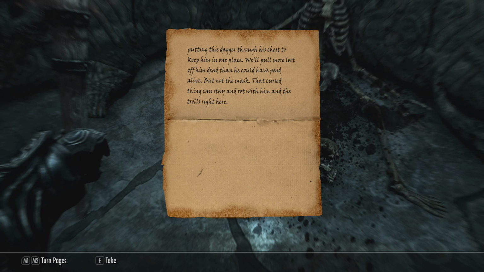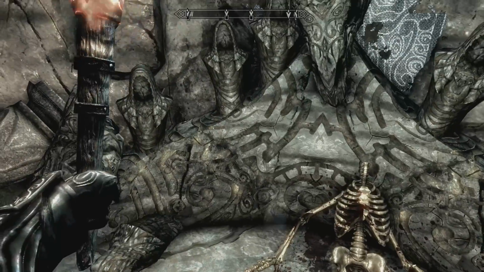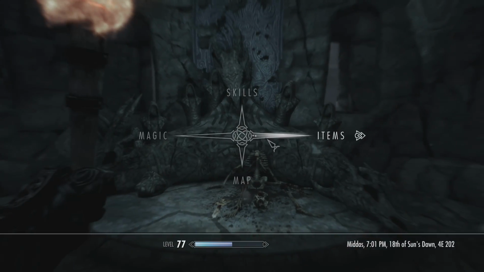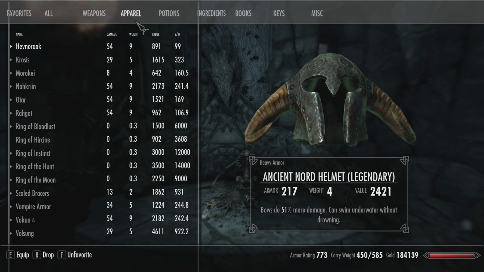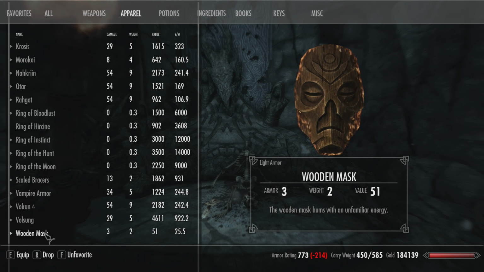Okay, so basically they killed and looted this guy. They left the mask for us to take. So we're gonna go ahead and take this wooden mask. Now we have the nine masks we need for this thing here. So what I'm gonna go ahead and do is put on the wooden mask. I'm gonna go ahead and favorite this thing too.